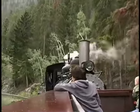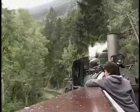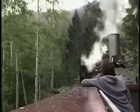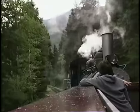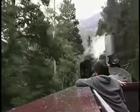Their original plans were to bring the interstate straight up through the bottom of this valley. This would have destroyed much of our mining heritage, as well as our railroad grade. However, working in cooperation with the Colorado Department of Transportation, the Society was able to have them locate I-70 higher up on Republican Mountain, where you drive it today.